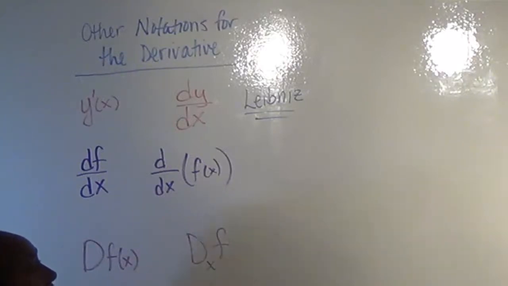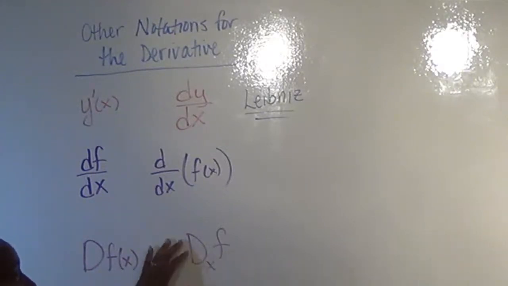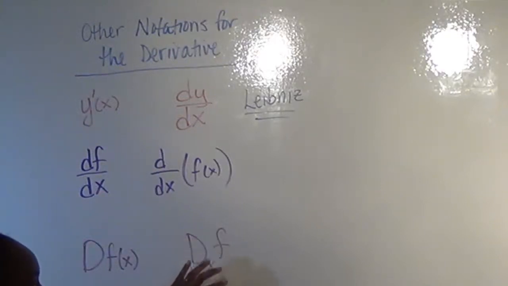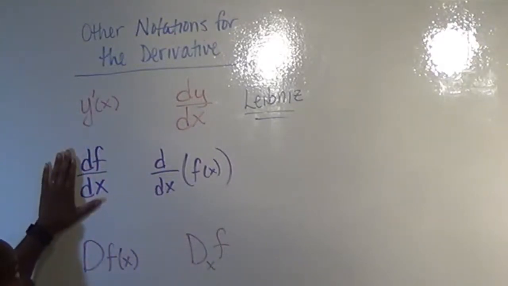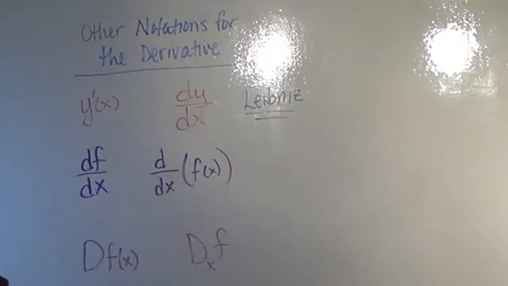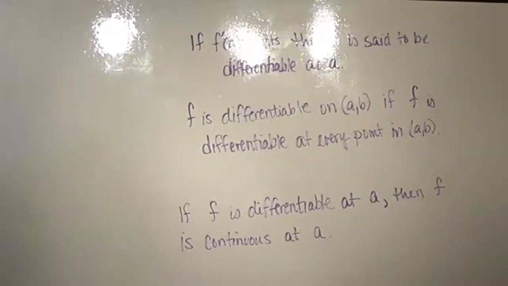The other notation that you'll see is this differential operator, d. This one is not used as widely as your Leibniz and your function notations, but again, same thing. This is saying basically we're taking the differential operator of f of x, or differential of x, of f with respect to x. So both kind of say the same thing. Again, you're probably going to see this notation here and your f prime or y prime notation most often. Okay.